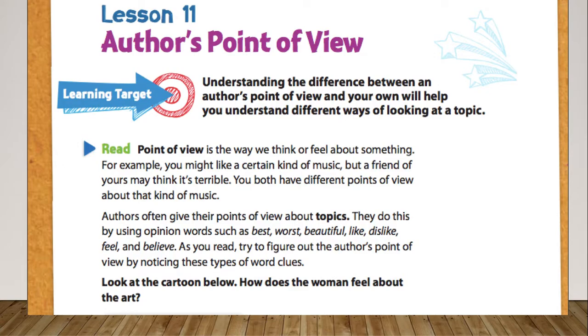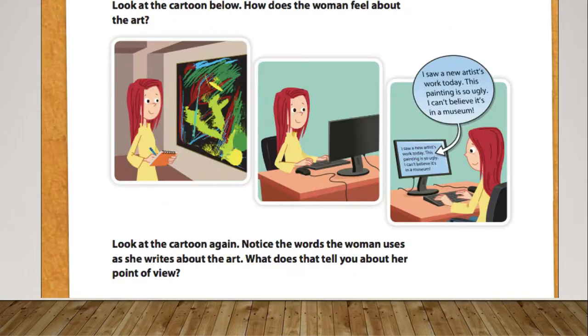And as you read, you will figure out the author's point of view, and you will notice it by looking at keywords like this. An author is allowed to have an opinion. When they're writing articles or when you're reading and learning about something, an author is allowed to have a different point of view than you. There is a difference between fact and opinion.